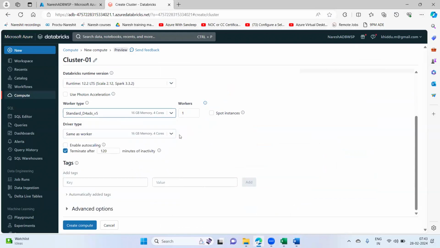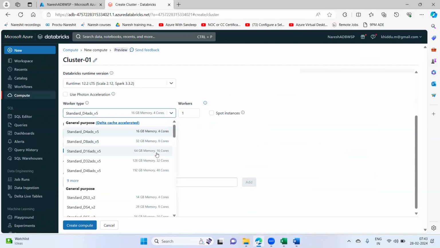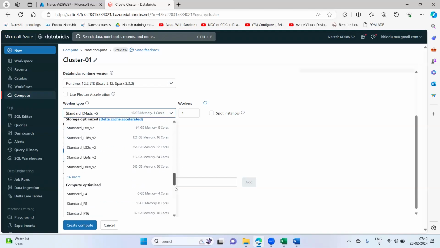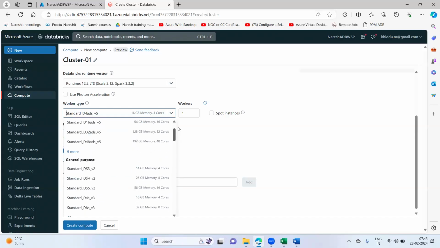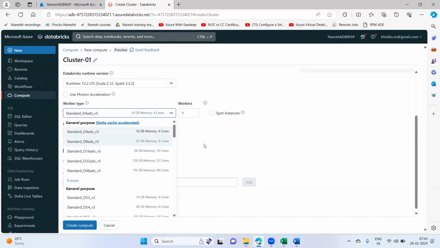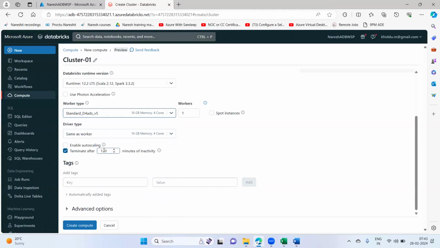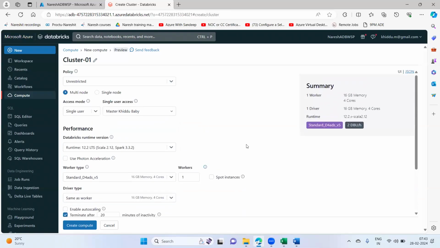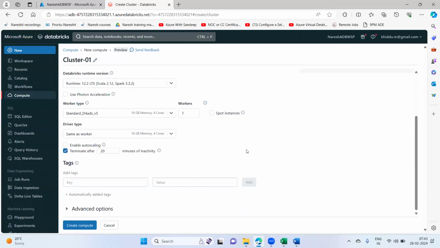Just like how we select virtual machines with multiple options, here nodes are nothing but virtual machines, and lots of configurations are available based on your data volume and the kind of activities you are going to do. I'll have it terminate after 20 minutes if it is idle. Fine, I'll go ahead and create this compute.